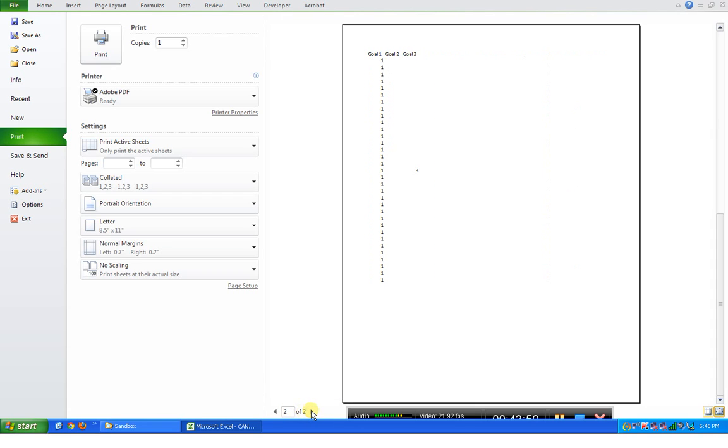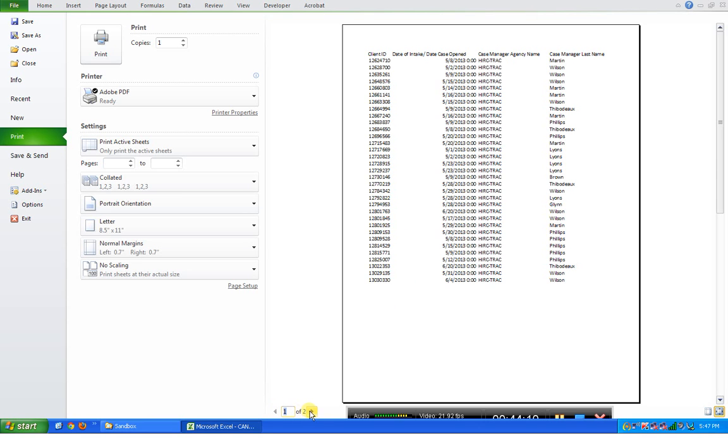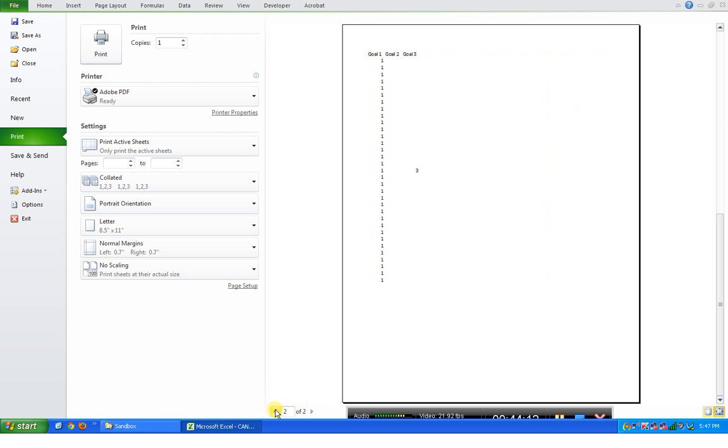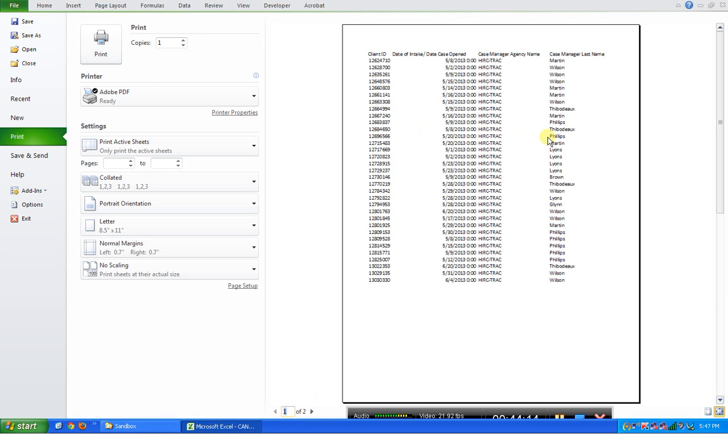Let's look at the next page, and it looks like the columns actually go onto a new page, which is going to be kind of a mess when we print this, I think. So we want to do a couple of things to format this a little nicer.